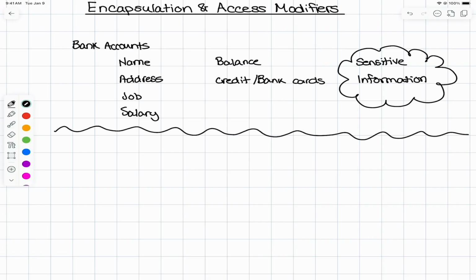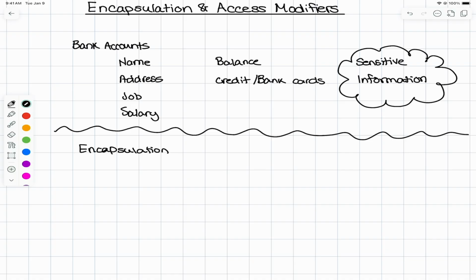Now, this idea of encapsulation, when we start out, it sort of is a little bit odd because our programs are so small in class. So it does feel a bit odd, and you sort of have to just lean into this idea and trust that we can see long term how encapsulation, how access modifiers could be used to help us. So let's start with this idea of encapsulation, and let's just define it.